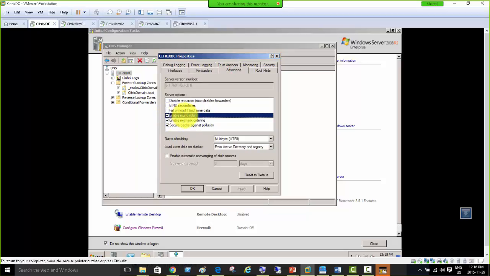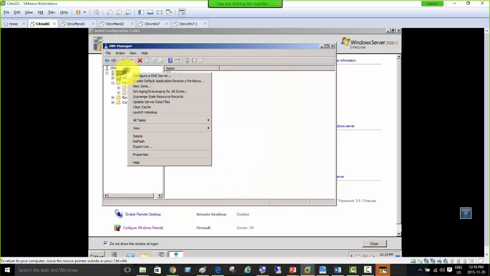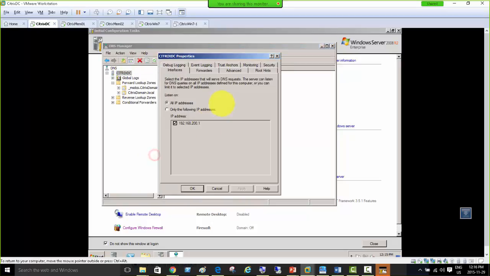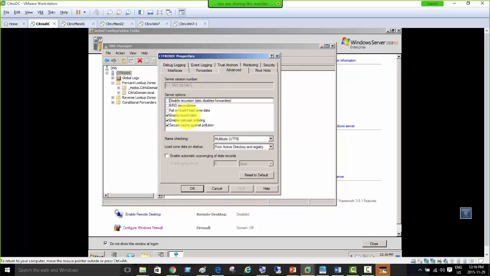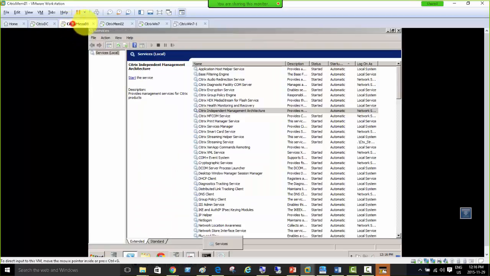If anyone wants to use this feature, it's already there. So I went to Citrix DC, went to properties, went to advanced, and there it is. Round robin is enabled, right?